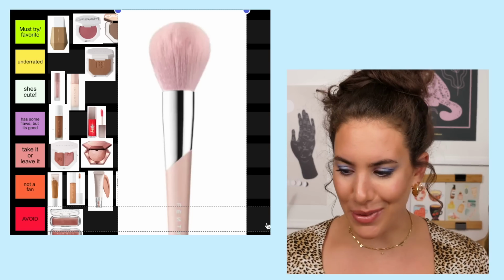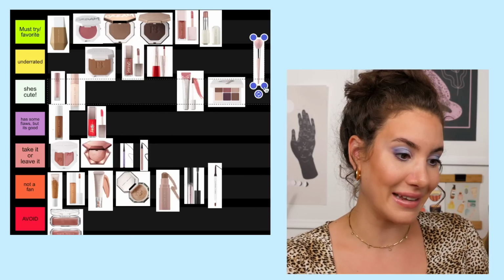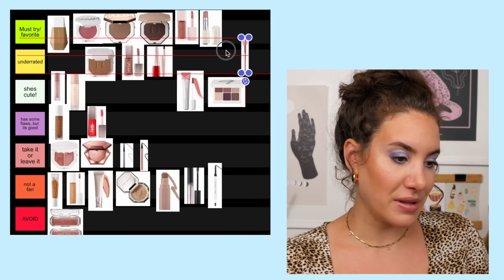This is the bronzer brush, but I actually love to use this for powder blush and cream blush and even sometimes cream bronzer. Because it is a synthetic brush, it works really, really well for creams, and I love how it kind of tapers a little bit. It's just such a perfect size. They're nice and soft, I find that they're pretty good quality, and I also really like the way that they look. They're super cute brushes. You have this nice soft pink handle, and it just looks good on the vanity too, and that never hurts. So actually, I really love the brushes, and I would say they're even underrated. So I'm going to put them in the underrated category.